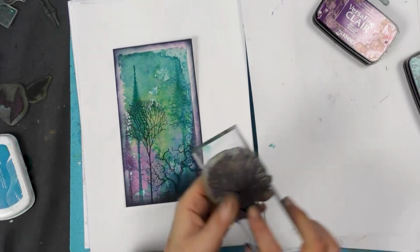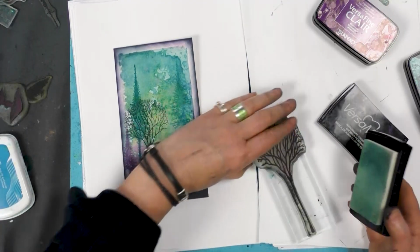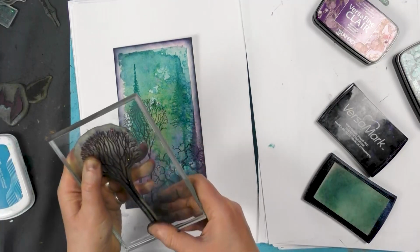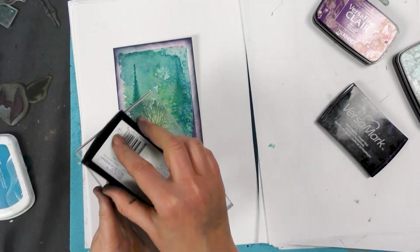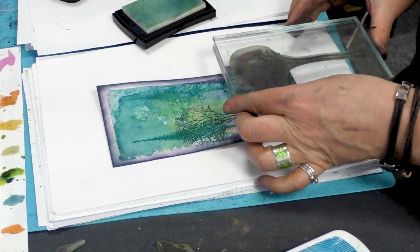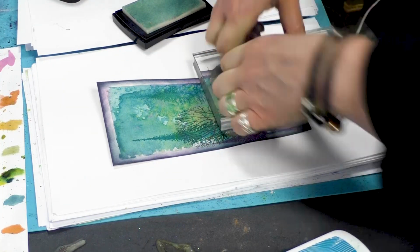And now we're going to take this tree again, and this time ink it in the Versamark. I know, let's use a bigger block. It doesn't quite sit on that one. So just ink that up. And we're going to pop that down round about there.